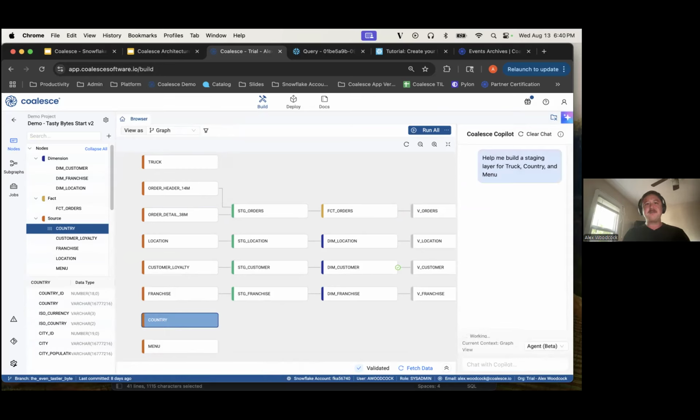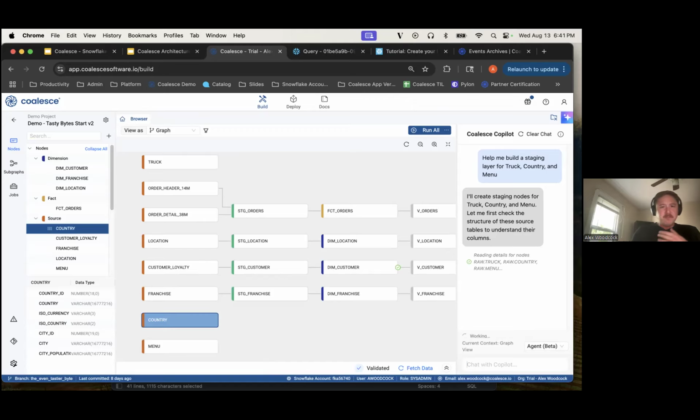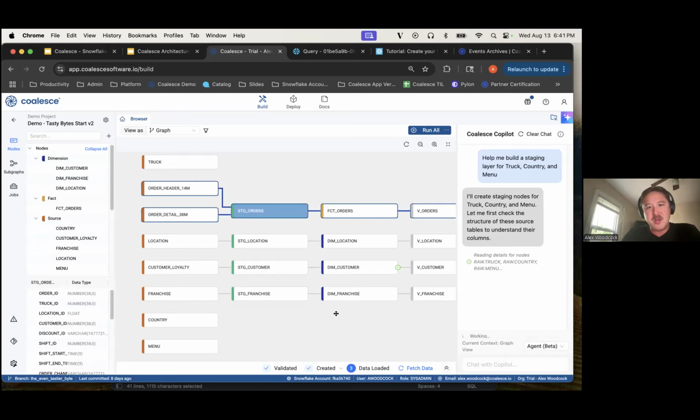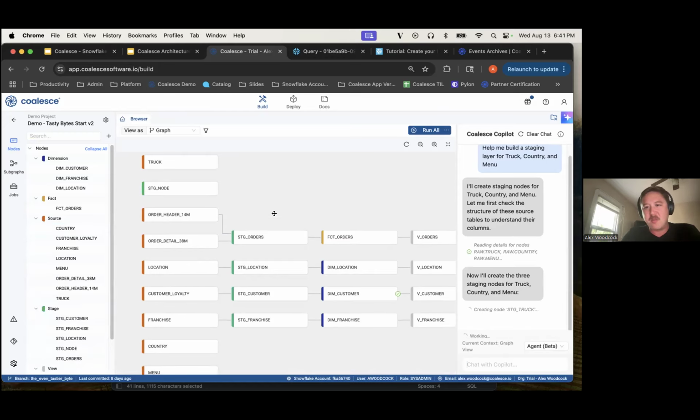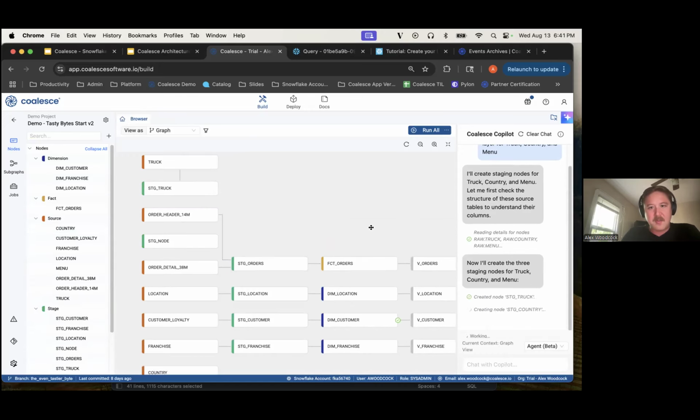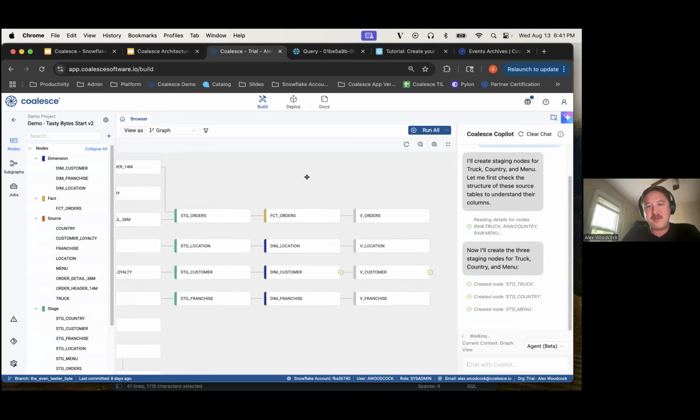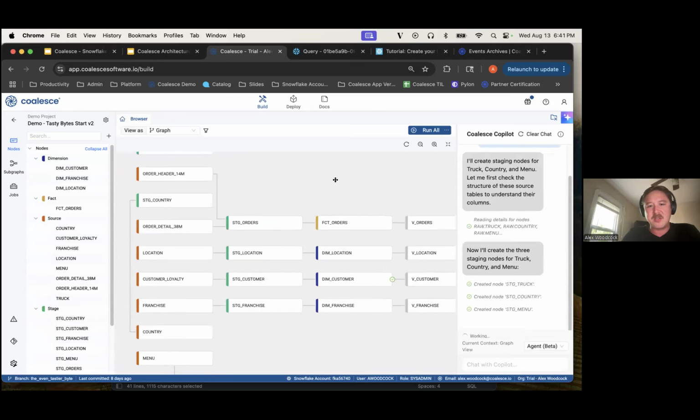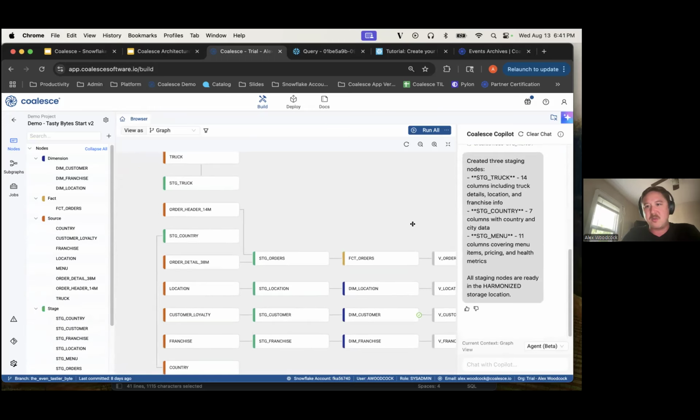Something like that. So I know everybody's coming out with a Copilot these days, but the great part about this is being able to have a natural language conversation with your data and have kind of help along the way for building all of these nodes. So what we've done is just a basic kind of build a stage. I could do the same for help me join these tables together. I could do the same for build a fact node off of this or build a dimension node and make it an SCD2. All of that is possible with this Copilot.